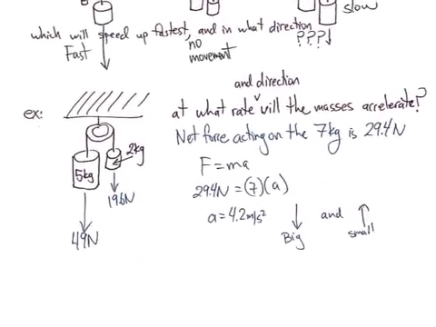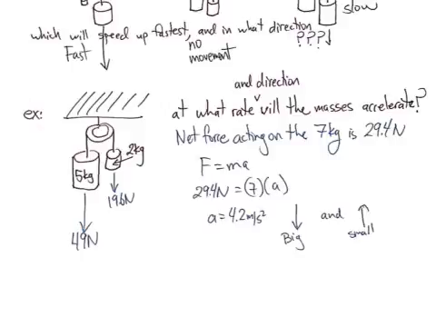For example, we are trying to find the direction and rate at which these masses will accelerate. We have a 5 kilogram mass and a 2 kilogram mass, and so gravity pulls downward on this with a force of 19.6 newtons. We call that weight. And gravity pulls downward on this with a force of 49 newtons. We call that weight. So it's obvious that they're going to move in this direction. This is going to move downward. That's going to move upward. They're attached with a string, so they're going to move at the same rate, just in opposite directions. And so the difference in these, do you see how gravity pulling downward on this basically takes this much force away from the weight of the 5 kilogram mass?